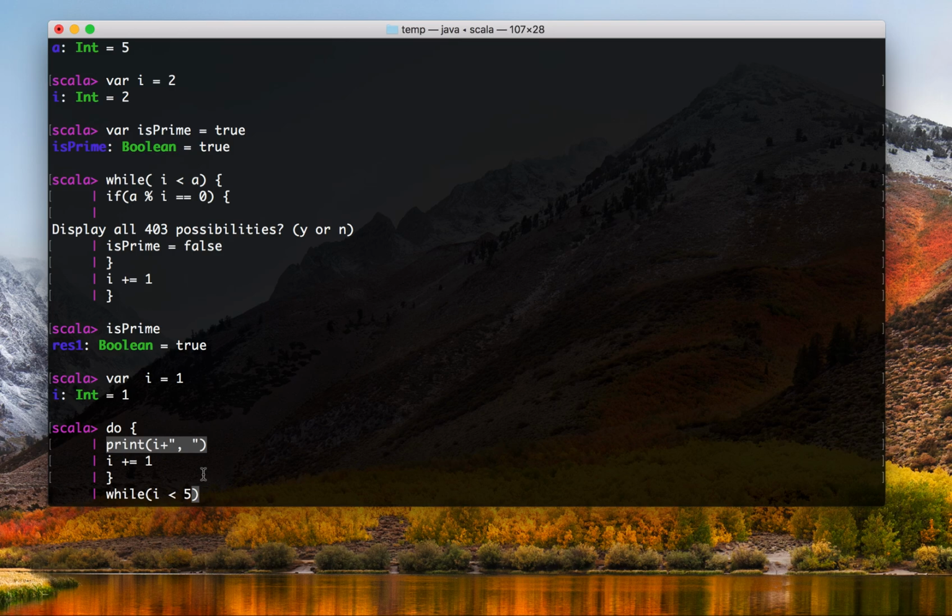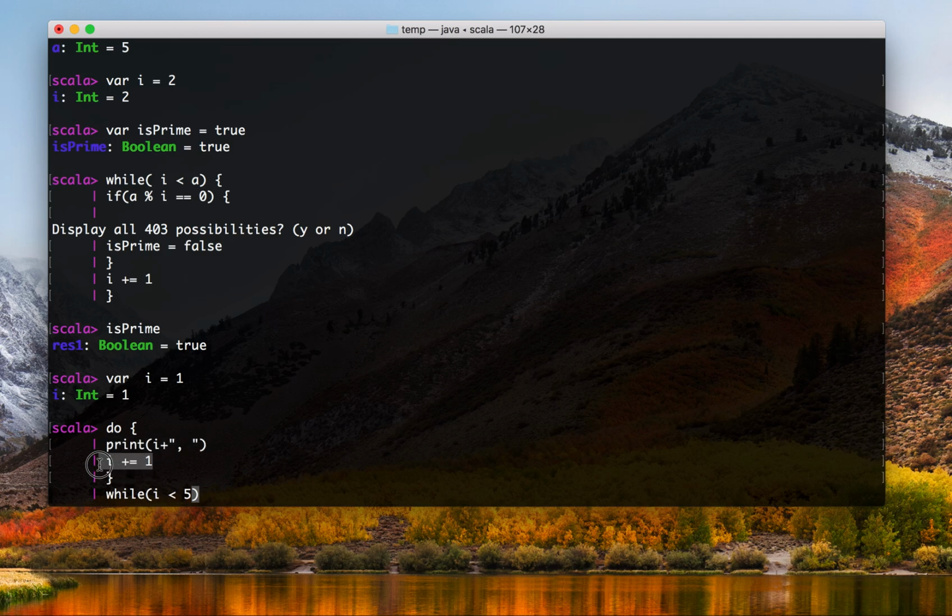If you say 1 to 5, then it knows that it has to increase by 1. And if you give by -1 in reverse order, or by -2, it will decrease by 2. And forward order also, by default it's 1. If I say by 2, it will increase by 2, but here I have to do everything myself.